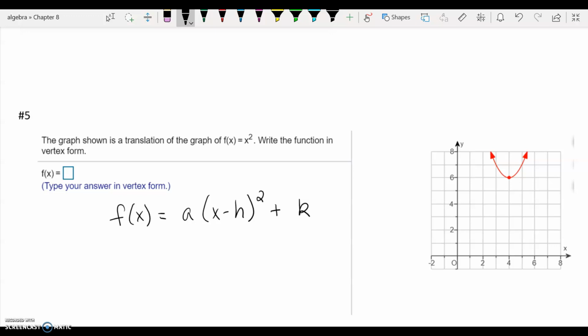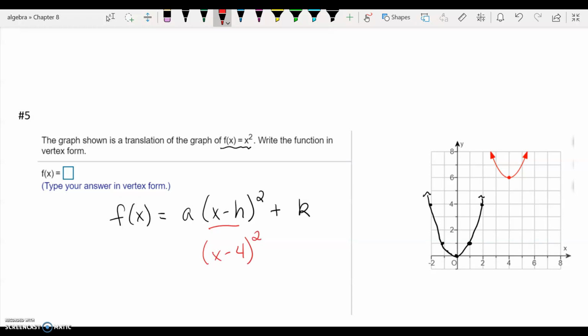So normally our parent function, what we're basing it off of, starts at 0, 0, and it looks like this. So this is my parent function. I went and graphed it so we had it just to see it. So now let's talk about vertex form. I'm going to take the vertex and I'm going to move it 1, 2, 3, 4 to the right, and I move it up 6. So how can I write 4 to the right? Well, I can put it inside parentheses and it's lying to me. So 4 to the right means I'm going to subtract 4.